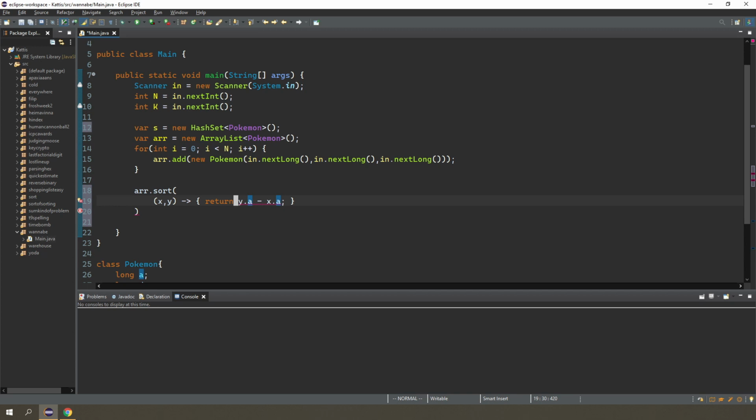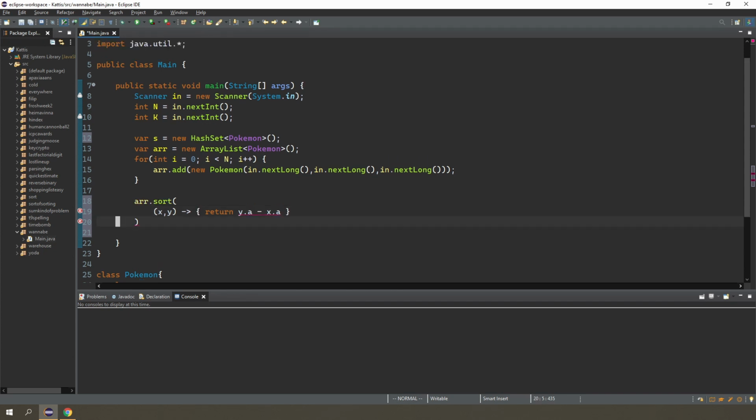Actually, you don't have to return 1 or -1, you just have to return a positive number or negative number. So what I have here, if y is actually bigger, I'm going to return a positive number. So that will sort the array list in descending order. The problem is Java doesn't like it.